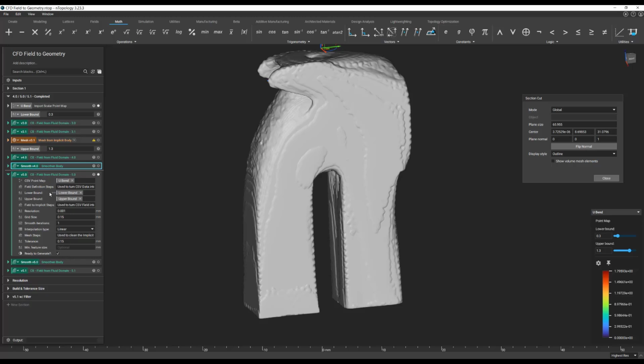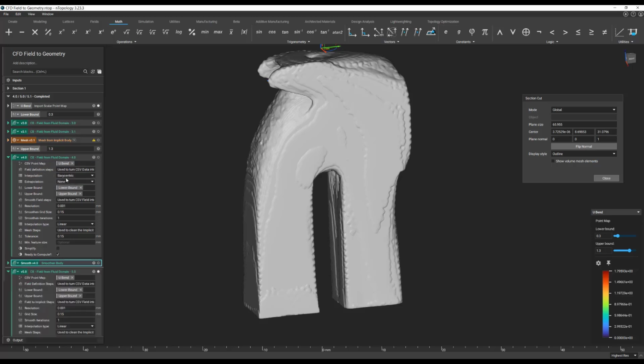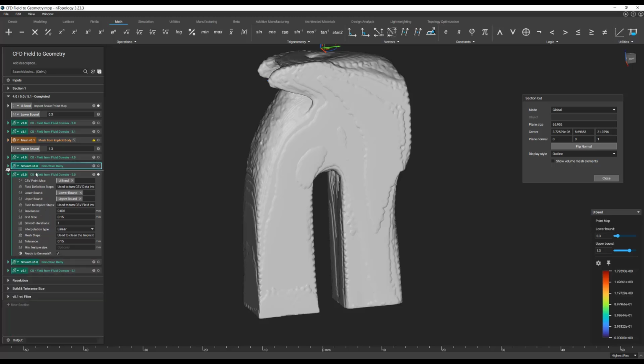Again, those really aren't going to change from the barycentric and none for extrapolation. They're still within the compound block, so if you need to access those and pull them out for yourself, by all means, they're still there. The resolution value, the grid size, smooth iteration, everything else is still here. Just those two values have been removed.